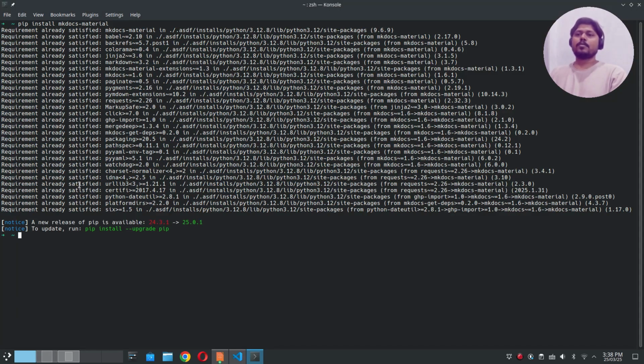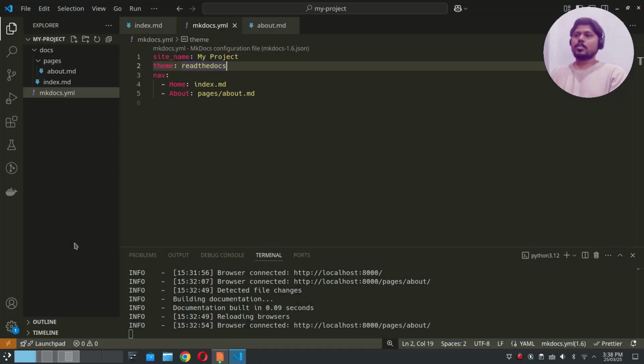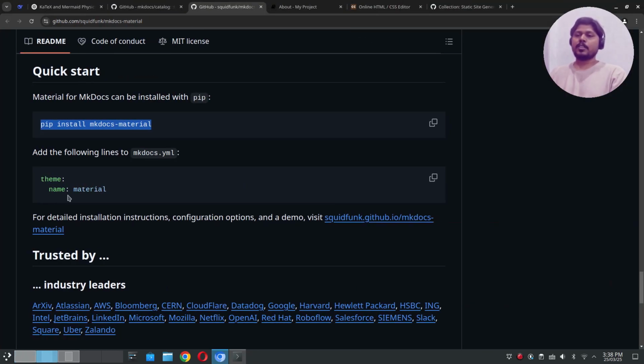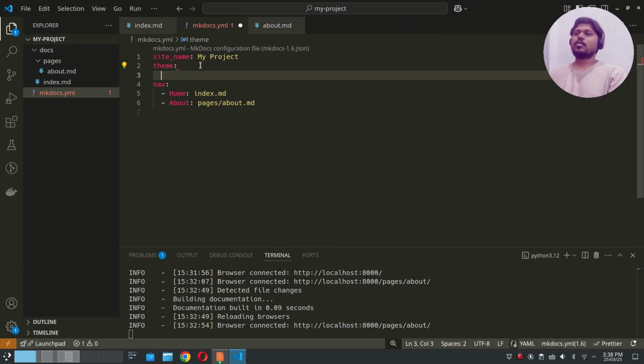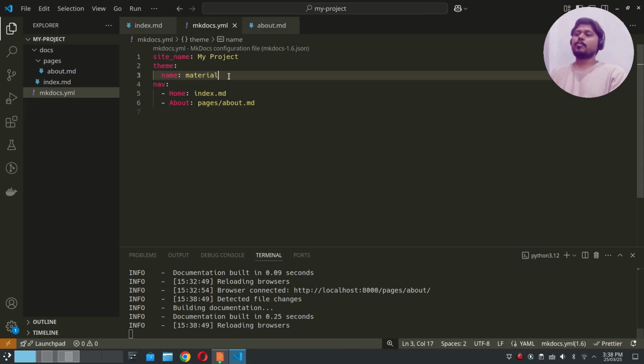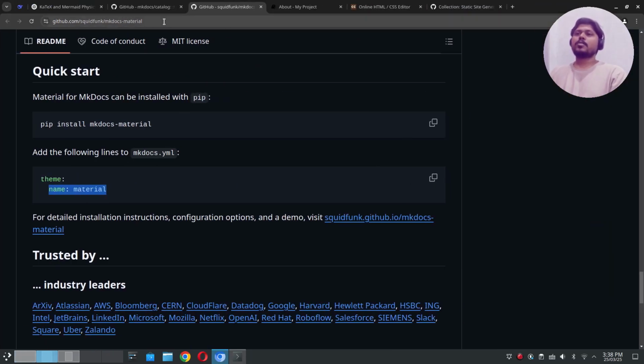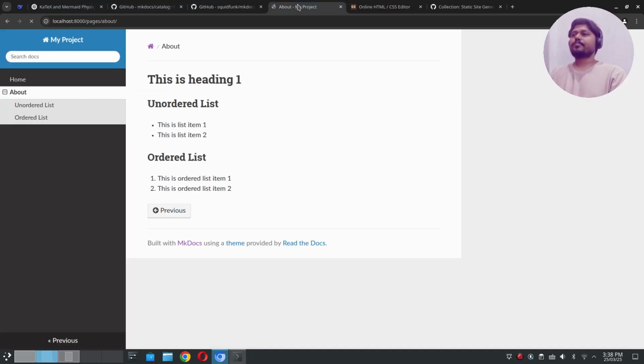Then inside the theme key, instead of readthedocs or mkdocs, we will use the name material, and it will change our website to material just after changing the theme.